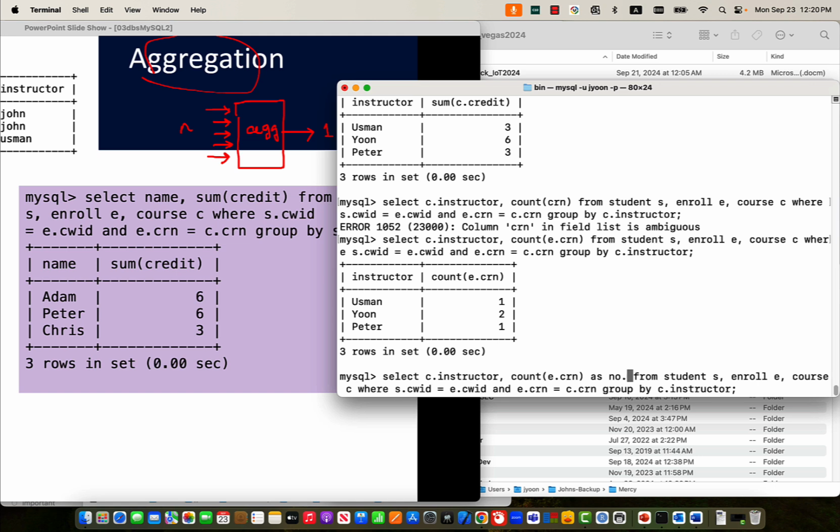I'm not sure whether a period works, or a space, it may not.